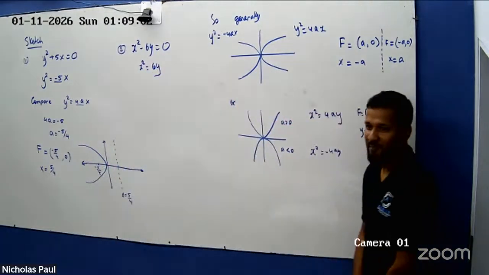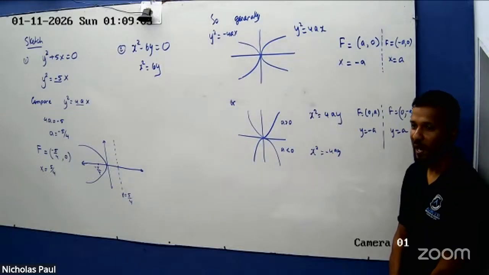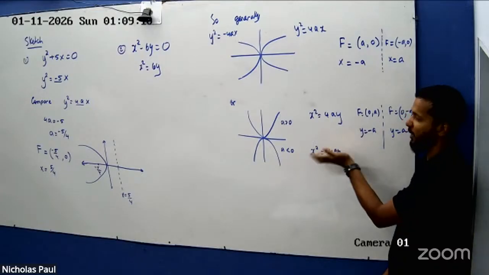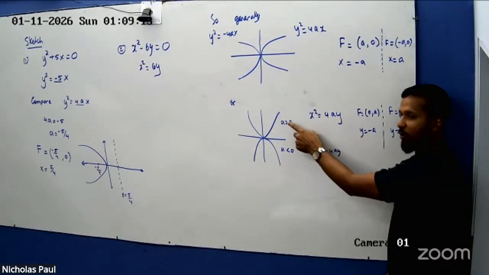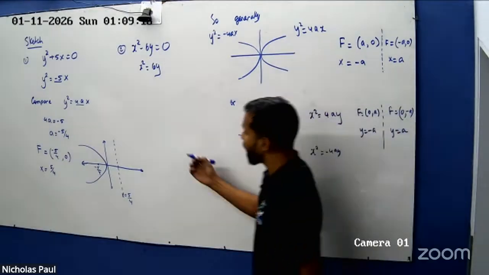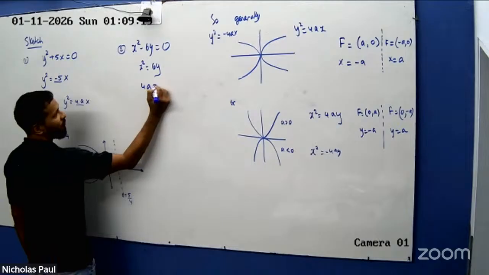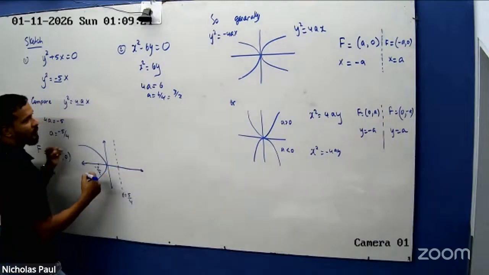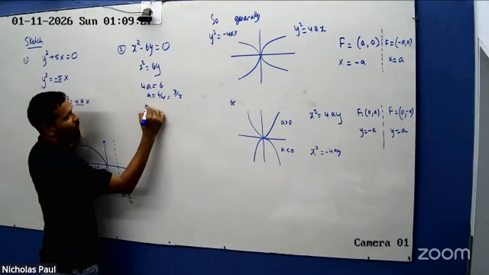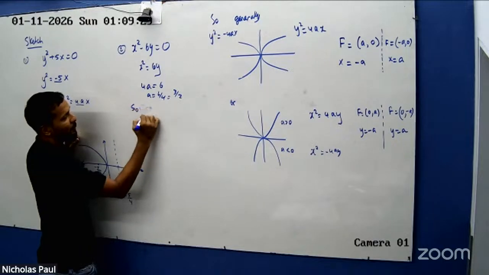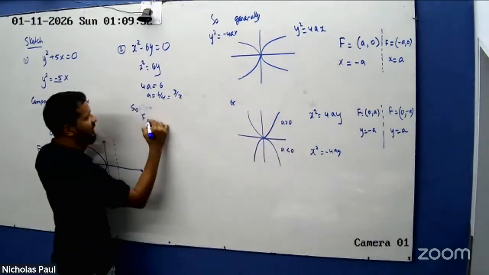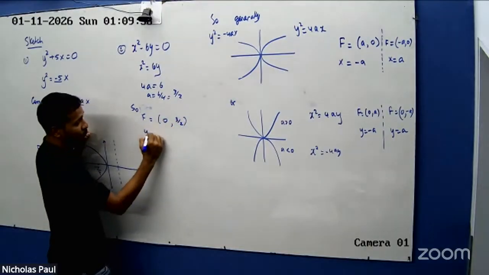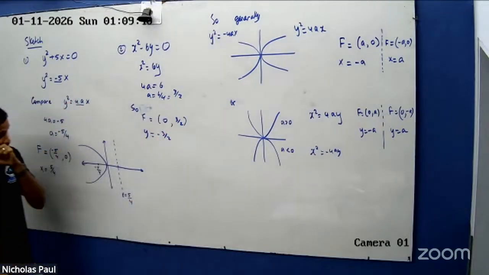Right, so if we have x squared is positive 6y, you'll recognize that it looks like one of these. We had to figure out which one. Obviously, a is more than 0, so it looks like this one here. But we don't know what a is, so we had to find it. 4a is 6, so a is 6 on 4 or 3 on 2. So what would be our focus? Our focus will be the positive version, so that will be 0, 3 on 2, and y is equal to minus 3 on 2.